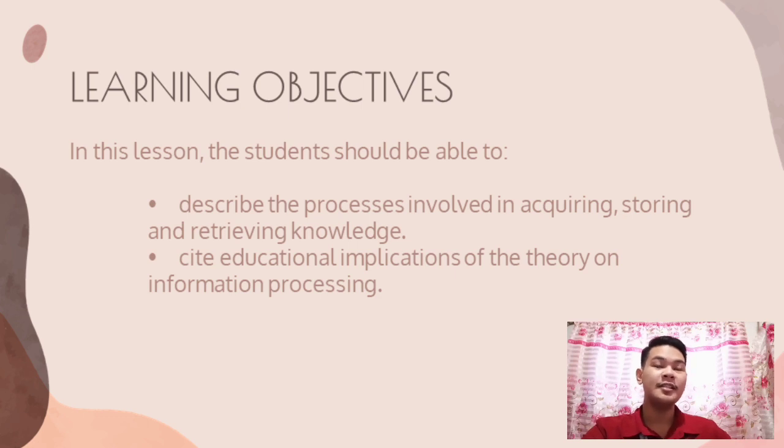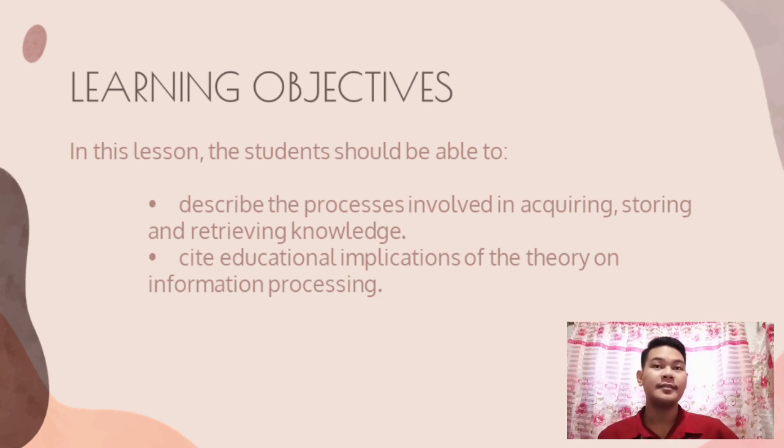Sabi dito, in this module, you are challenged to attain the following learning outcomes. In this lesson, as a student, you should be able to describe the processes involved in acquiring, storing, and retrieving knowledge. Nakikita natin dito yung acquiring, storing, and retrieving knowledge. Mamaya, ituturo ko sa inyo kung paano nga ba yung process, kung paano natin ma-attain ang isang information and how this process works in our mind.